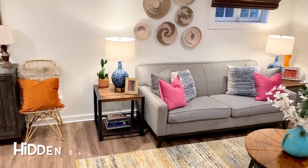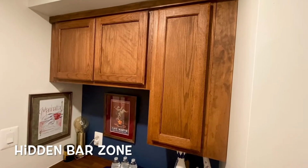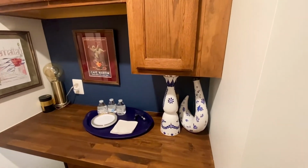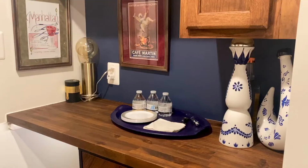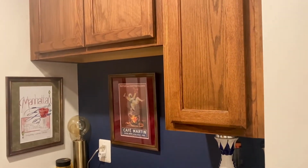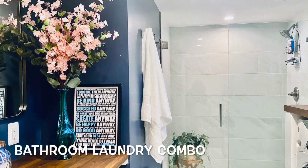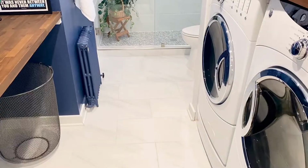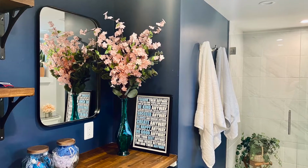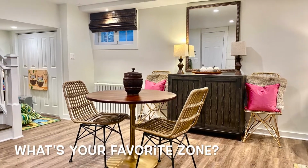Since this homeowner loves to entertain, she used a previously unused space and turned it into a bar zone. This is a reminder that any space can be considered usable space. There's plenty of room for extra storage for items to entertain with and to have a bar service there. Down this hallway, I actually also designed the bathroom laundry room combo. Let's check it out. This bathroom is super convenient when friends and family stop by or when the homeowner is throwing a cocktail party. So tell me, what's your favorite zone?